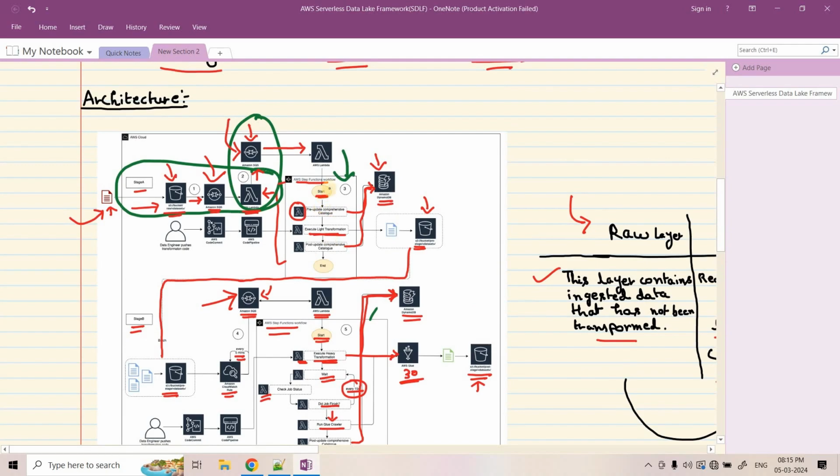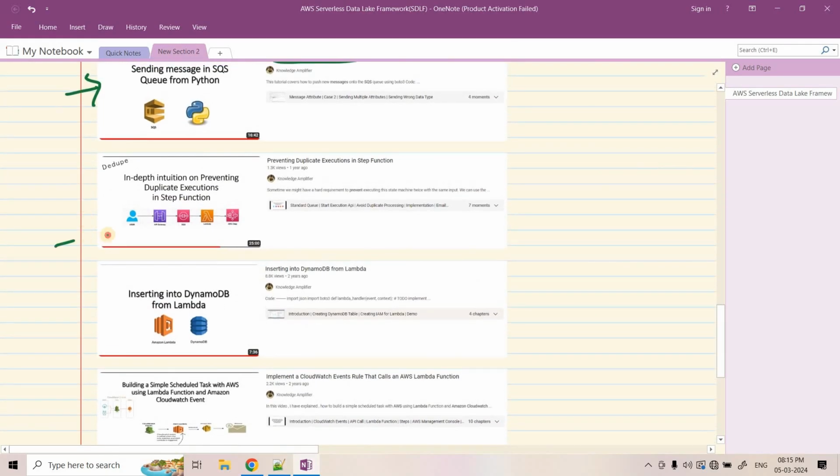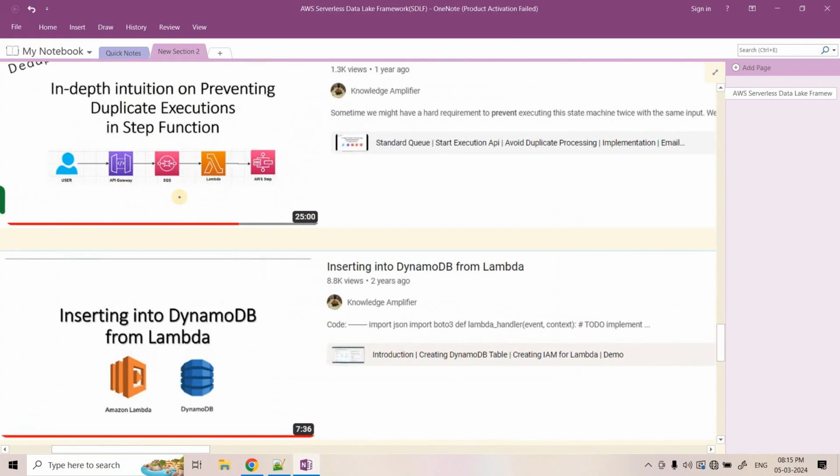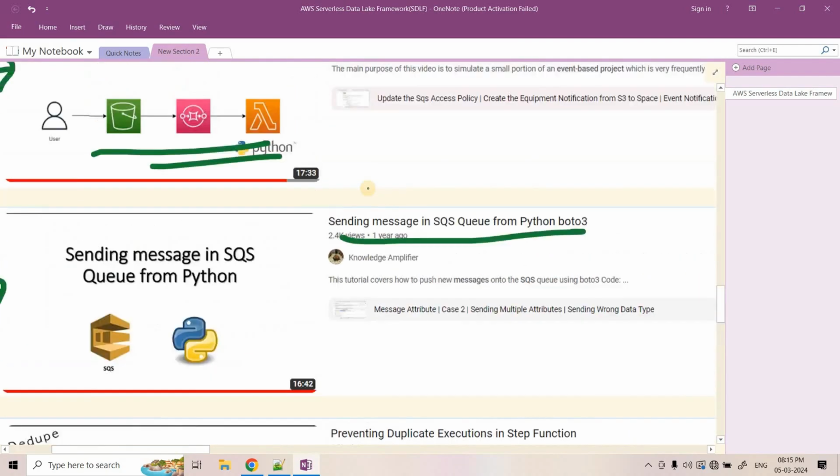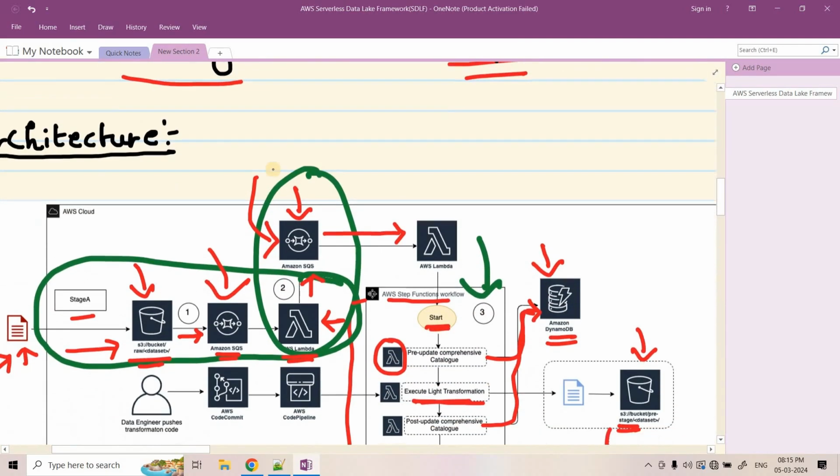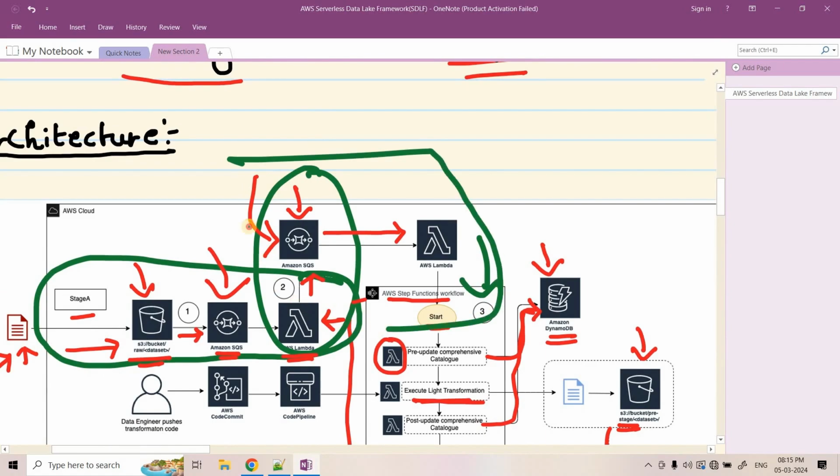So we should know how to trigger an AWS Step Function from Lambda. That I have already covered in this video, in exactly the same format, where messages come to SQS from a Lambda and from there go to the AWS Step Function. You can check this video to understand the complete flow of this part.